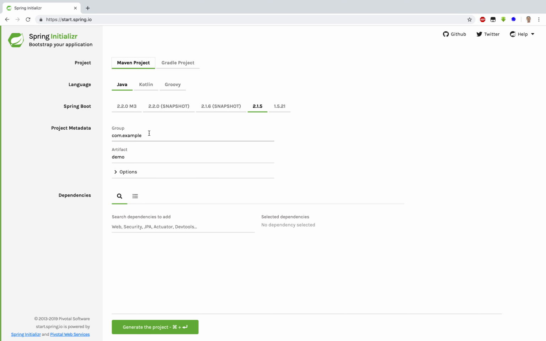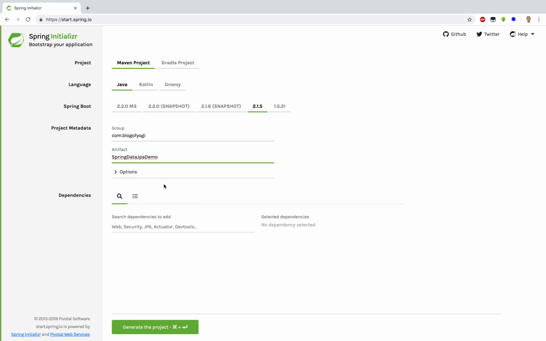Then comes project metadata. The first thing is group ID. So let me enter group ID as com.logofyogi, since my site is available at this particular URL. And then let me enter artifact ID, which is nothing but a description or a name for your project. So I can name it as Spring Data JPA Demo.